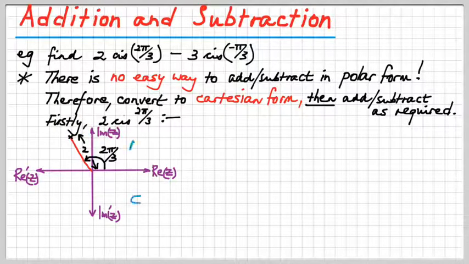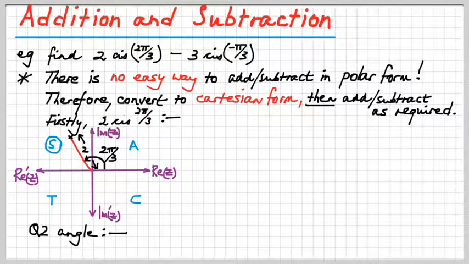So now we're going to work out, with our trusty CAST diagram, that this angle in here would have to be pi on 3, and that's the critical angle that we need the sine and the cos of. And cos in this quadrant will be negative, and sine in this quadrant will be positive. That's the deal. You're well used to that by now.